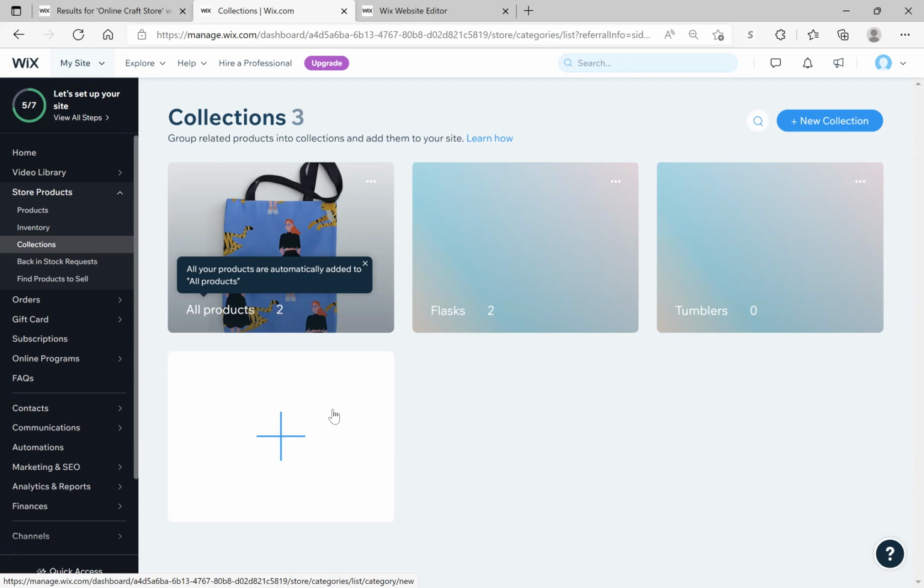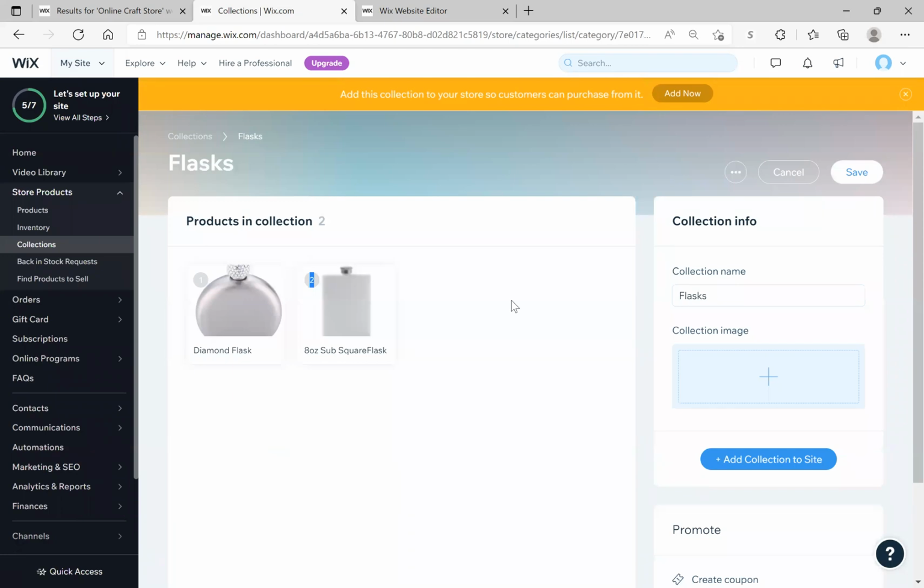Go ahead and force that collection out. Or you can wait until the very end and do it one by one, but just know you have to keep coming back here and clicking in here to publish. That's one thing you'll have to constantly do if you don't do it as you're setting it up.